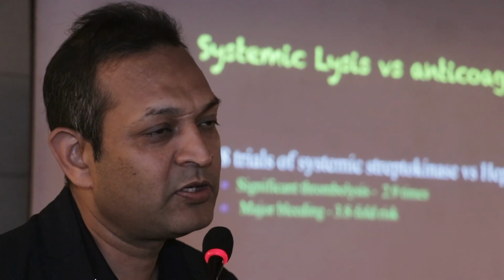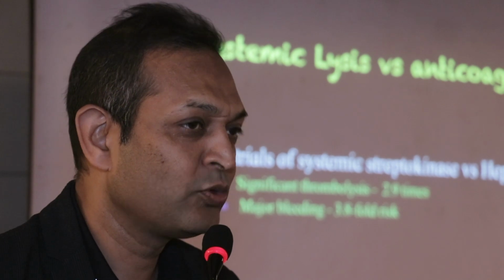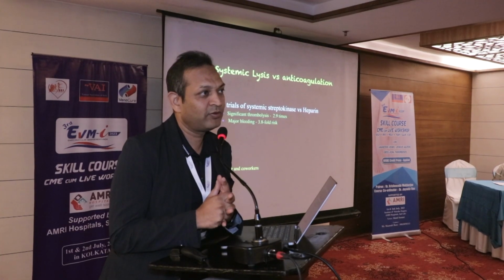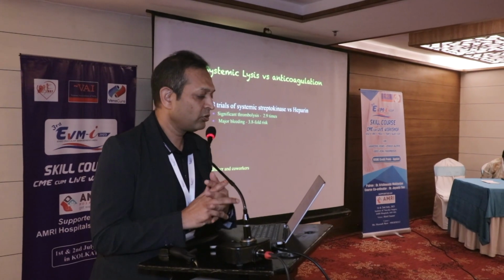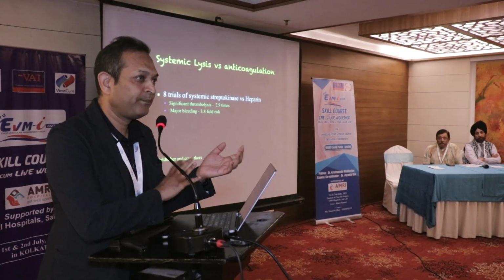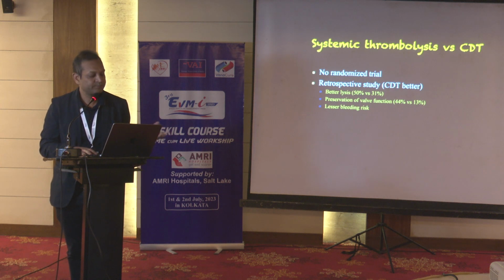And the moment you tell the patient that there is a 1 to 2% risk of intracerebral bleed, most of the patients will not sign the consent form. So that's the biggest drawback we face in clinical practice. So that's why we don't want to use systemic. IV thrombolysis in peripheral DVTs is not very useful.